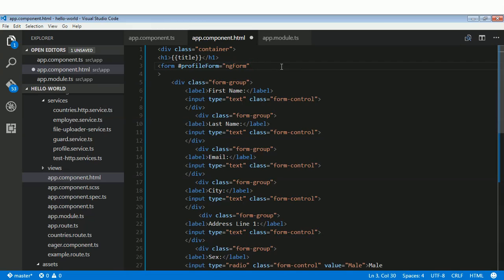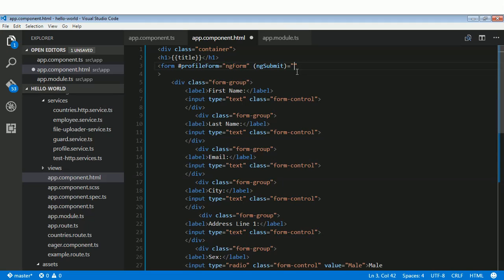Now we can also have an event. When a user tries to submit this form, there is an event fired called ngSubmit. So you can assign a listener for this event, a function, your own defined function. So this is an event, so it will be written in round parentheses.